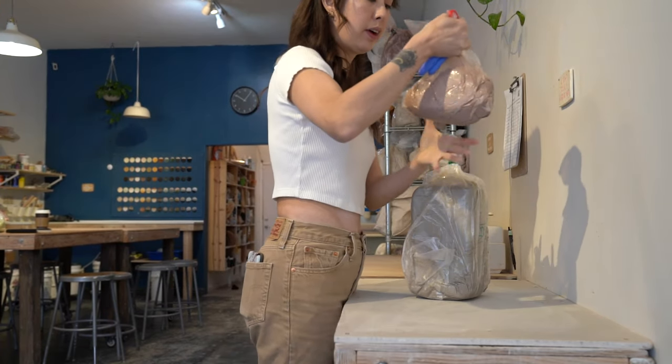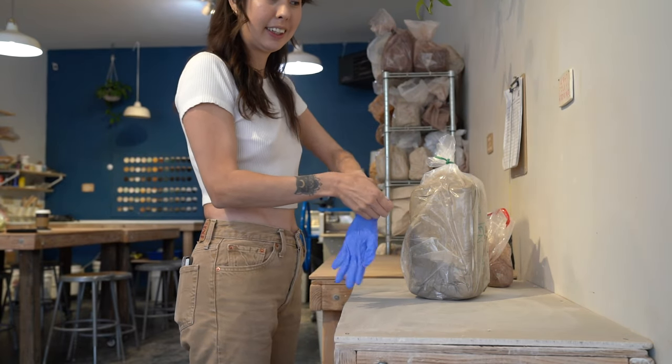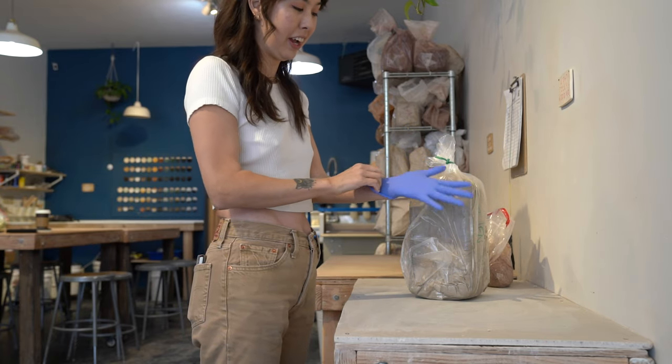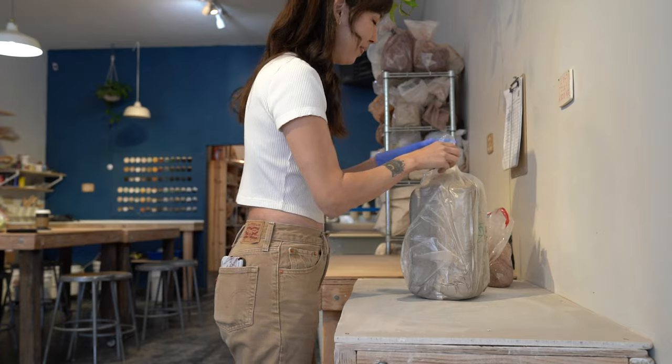I'm going to be working with the orange first and do some marbling with that. I'm going to have to be wearing a glove on this hand today because I sliced three of my fingers yesterday across here. So this will protect my hand for today.